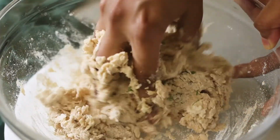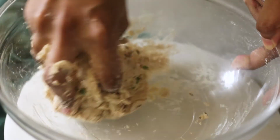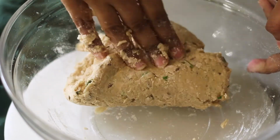So I like to bring it all together like this and also use my knuckles to sort of press into the dough and really develop the gluten into this. Whole wheat flour is really nourishing as opposed to refined maida or refined flour.